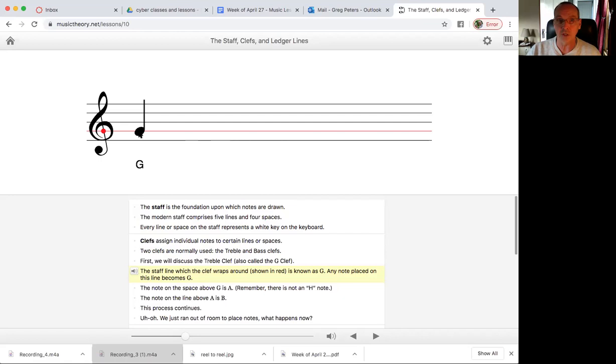We use in our musical alphabet A through G and then start over again with A. So in this case, this is identified as a G on a treble clef. The note then following it starts the alphabet again with an A. Then we're going to find that the line above it is a B, followed by a C, a D, an E, an F, and a G. It's funny how many times my younger students, when I'm teaching this, will say, I didn't realize that followed the alphabet. And so that's all it does.